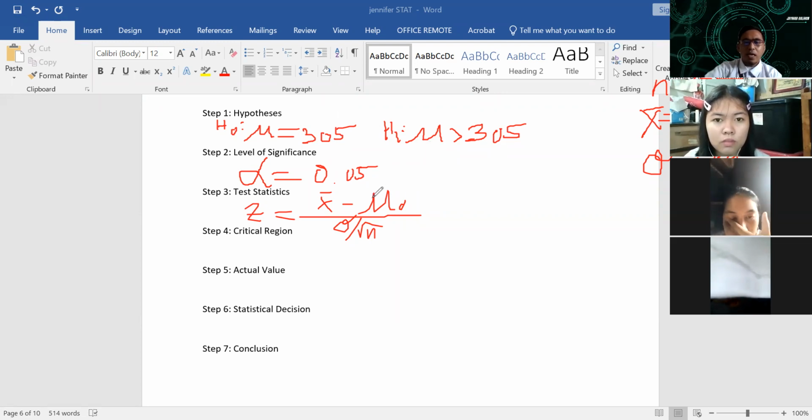Okay, so this is this portion. Again, remember this is mean sub O, so it should be here. It should be this one. 1.89, and the n is 55. So we can solve this later in step 5.